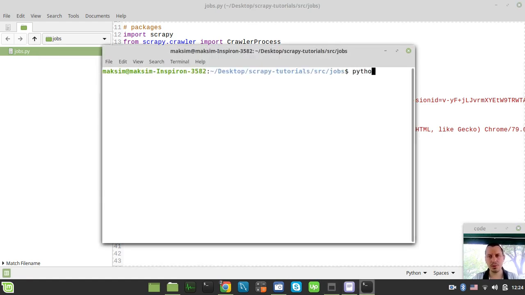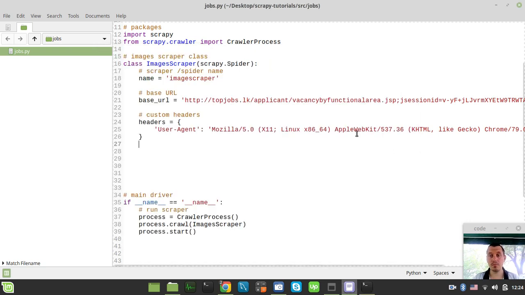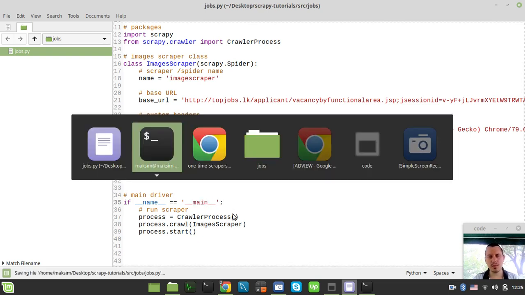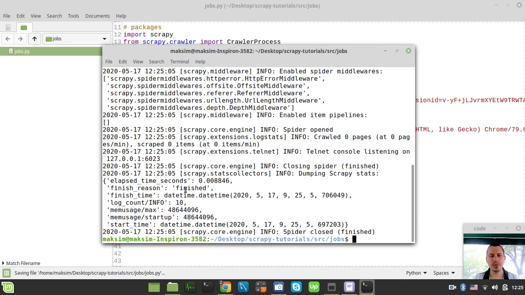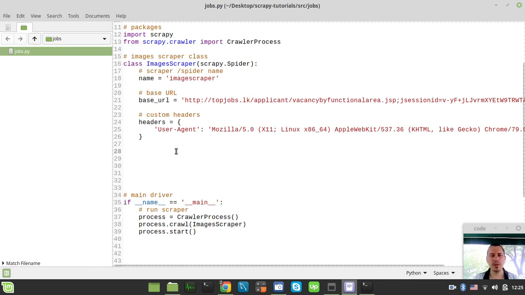This is very strange. Okay, what have I done? If name equals main. I'm sorry guys, really sorry for this. Yeah, so now everything works pretty nicely.